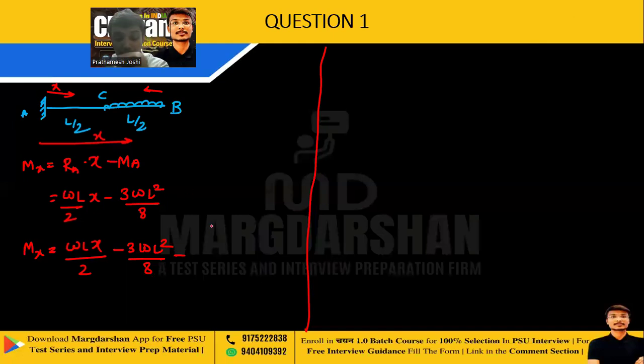So yeah, let's continue here. I just unnecessarily confused myself. So everything is correct over here. I'm solving it correctly. So this is now x is still here. Now what we will do is for the UDL part, if we go and see, this distance will be x minus L by 2. So if we write it over here, w into (x minus L by 2) whole square upon 2. So this will be the bending moment variation.